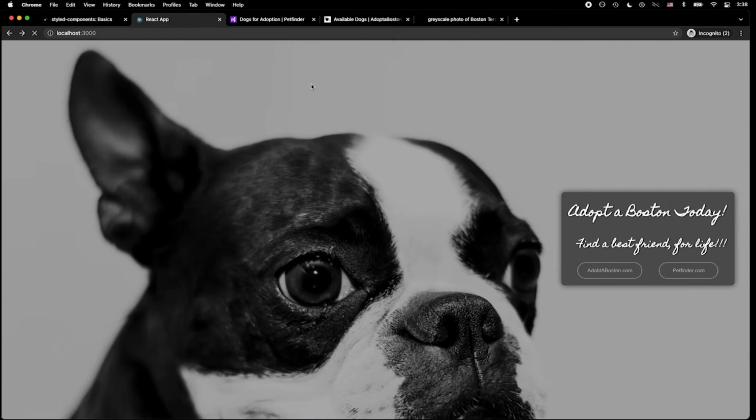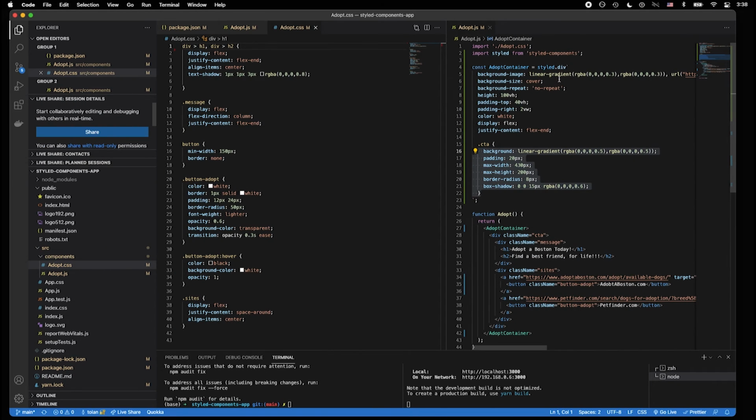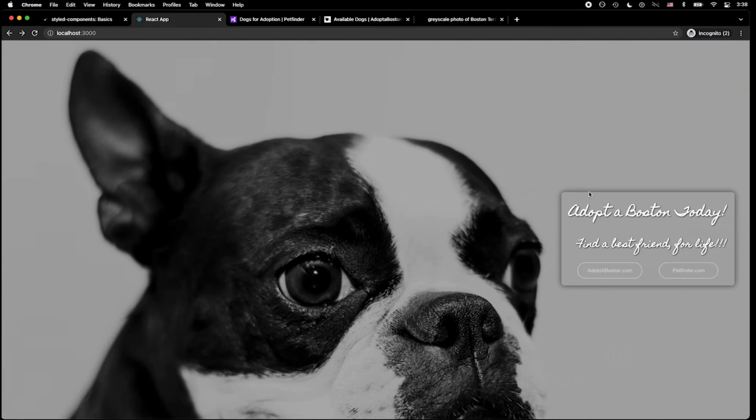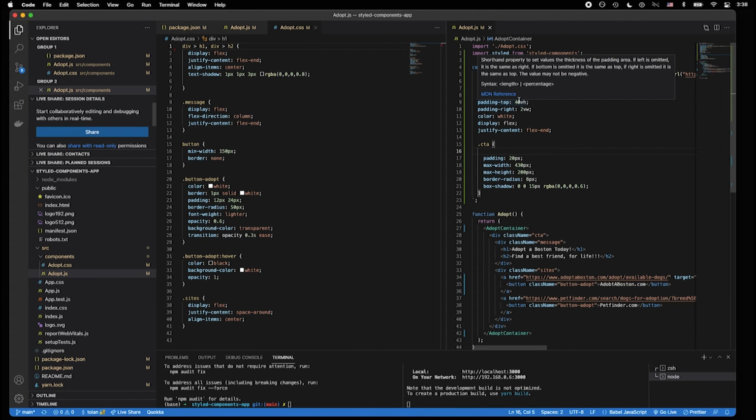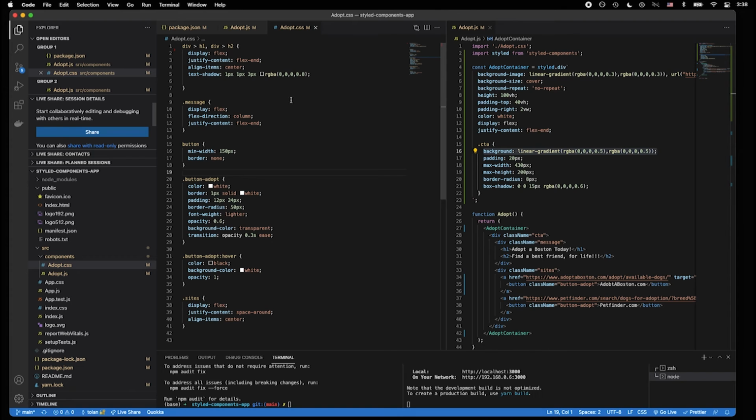And if all goes well, we'll see that it's the same. Okay, so how do we figure out if this all makes sense? What if we didn't want this to have a linear background? Let's remove that for a sec, and you should see there that it changed. And that's showing that it is indeed the style component. So that's one thing that I think is pretty cool.